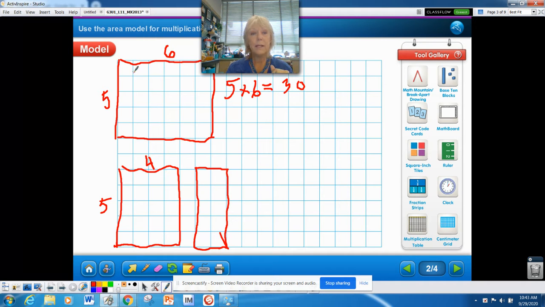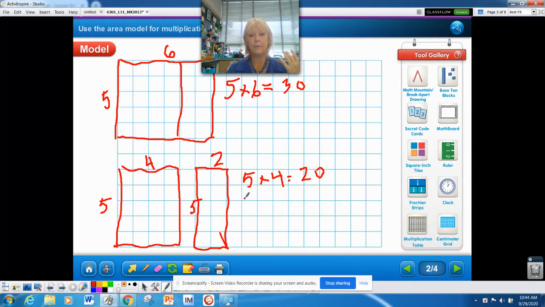All right, so we've taken this and divided it into this and this. Now we have to figure this one out: 1, 2, 3, 4, 5. That one is 5. And 1, 2, that one is 2. So we have taken this one big equation and put it into 2 smaller equations. Now we have a length of 5 times 4, and we can figure that out by counting 5 four times: 5, 10, 15, 20.